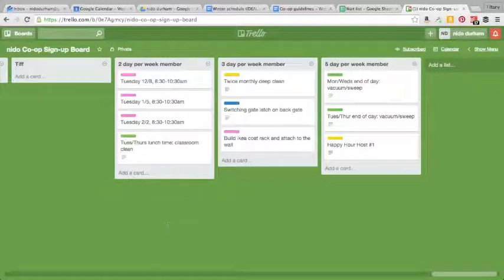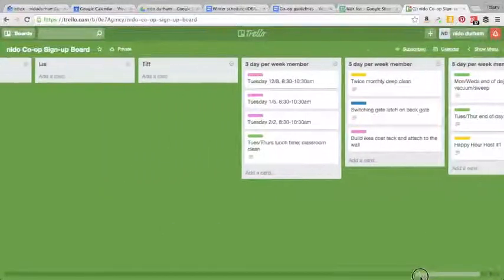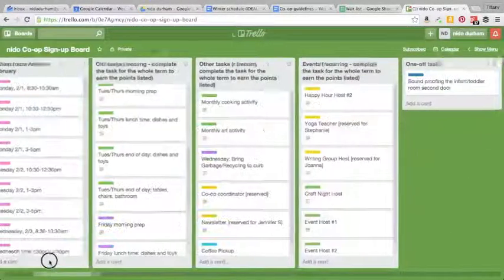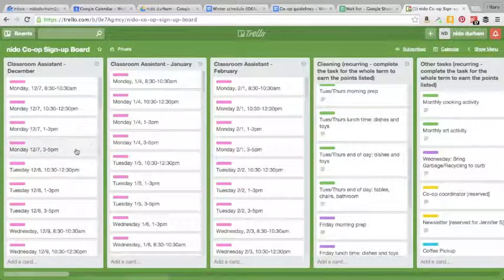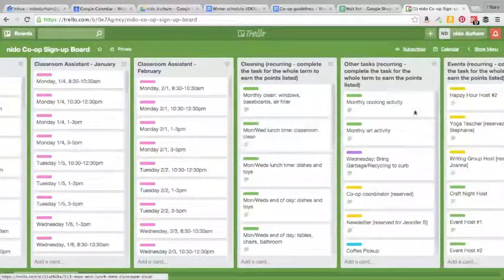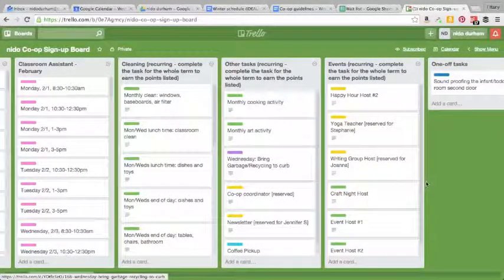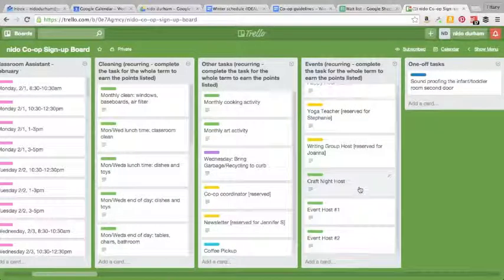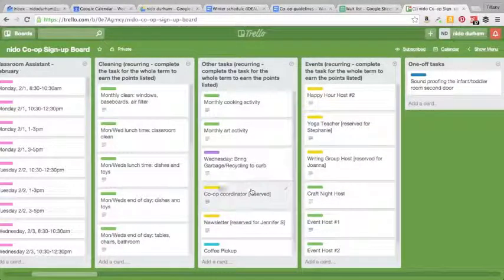That's what the different tasks look like. And if you have any questions, just let me know. And by the time you're watching this video, I will send out an email with some of this information in writing as well, and let you know who the co-op coordinator is going to be. And that person will be able to answer more questions and just help you with anything that comes up during the term. So that's that for our little instructional video, and I hope that this goes well for you.